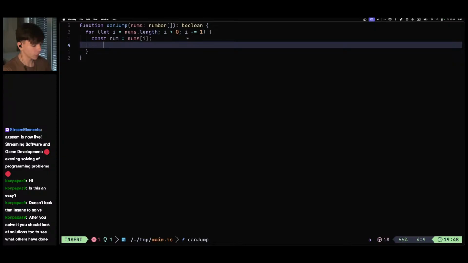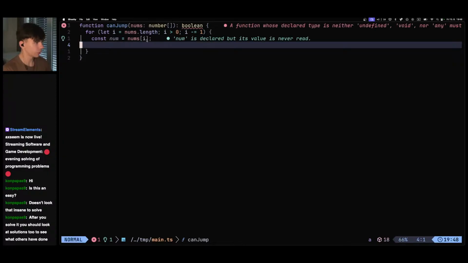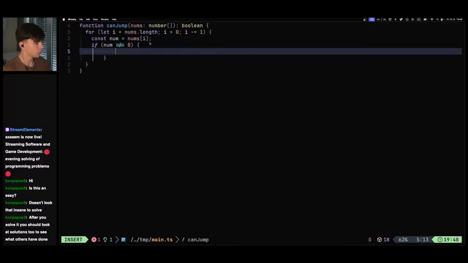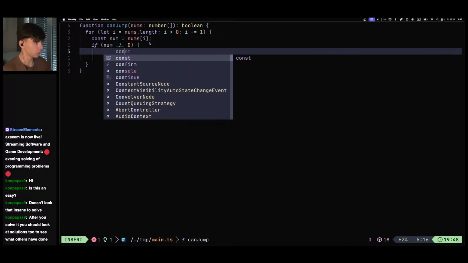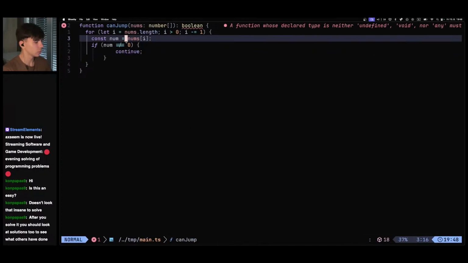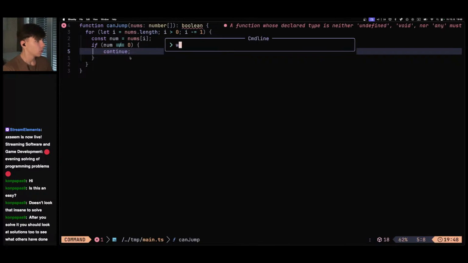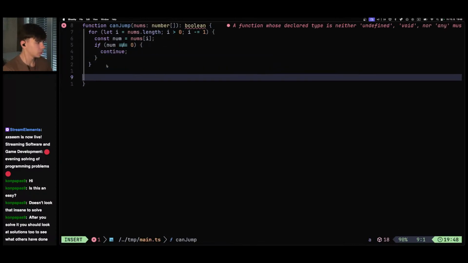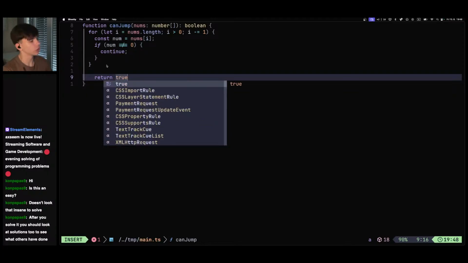So what are we doing? We're going backwards and we look for zeros, right? If num not equal 0, then we just continue, right? We don't care. Return true, I guess, here.